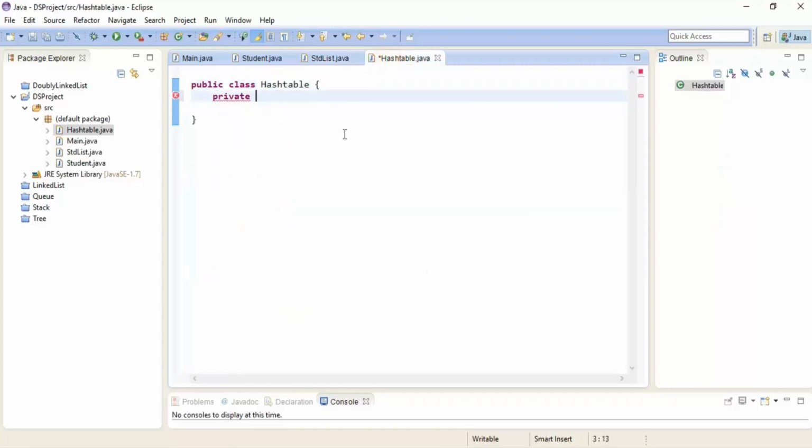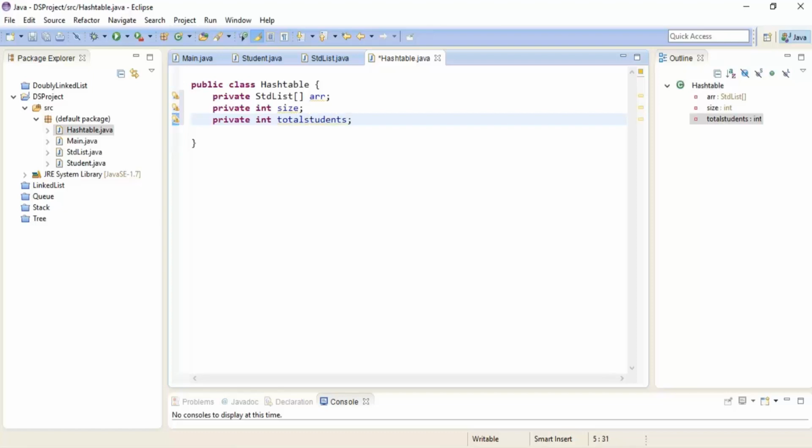Alright, so I'm going to create std list array. The type of array is std list, and then I need to set the property size, that is the size of the array, and private int total students to check if we are done with all the students by inserting the students in this array or not.